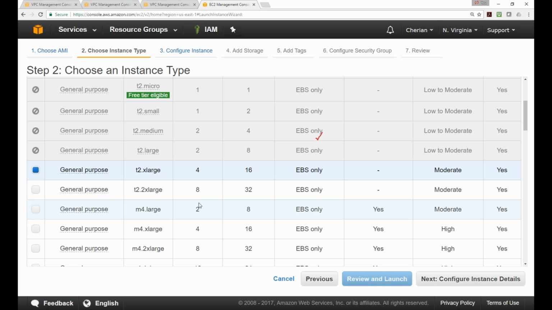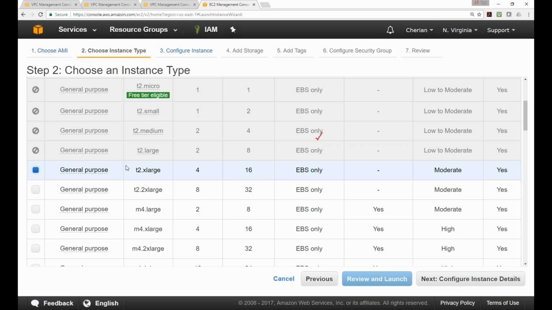Can anybody tell me? Is T2 large big or M4 large big? M4 large is big. Look at the settings. Even though the processor and the RAM is low, there's an option that might change the price. Correct. That's the answer actually.